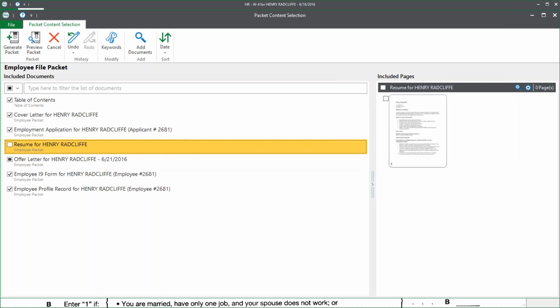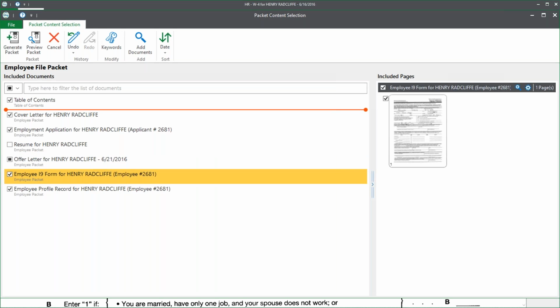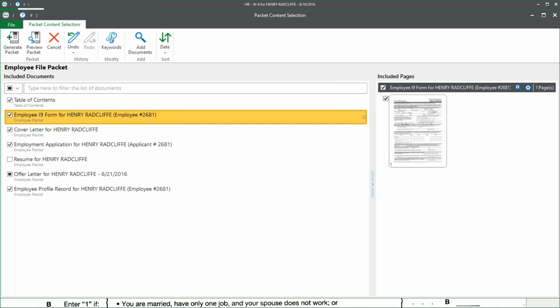Now coming back into the left-hand side, notice I've selected the resume, but again, there's check marks there. That allows me to now exclude specific documents. The entire resume now is not going to be included as part of that. So you can see the interactivity here that I can go ahead and move things around and deselect different items. Or for example, if I wanted to take that I-9 form and make that higher up in the packet rather than towards the end, I can simply drag and drop that item and leave it wherever I want that to actually appear. So that's now going to be effectively the second page and forward of this particular document.